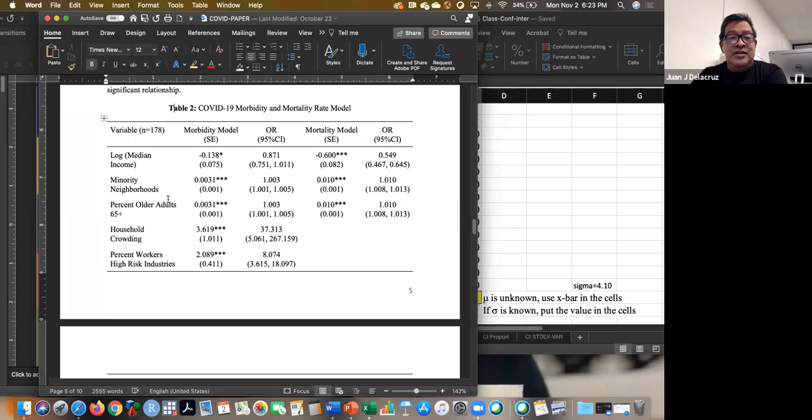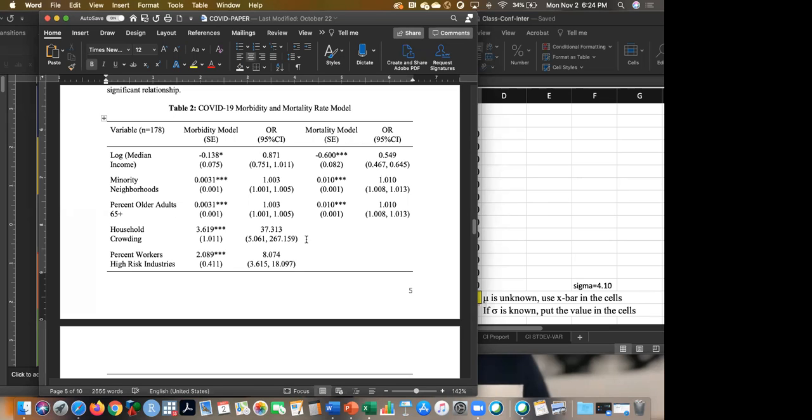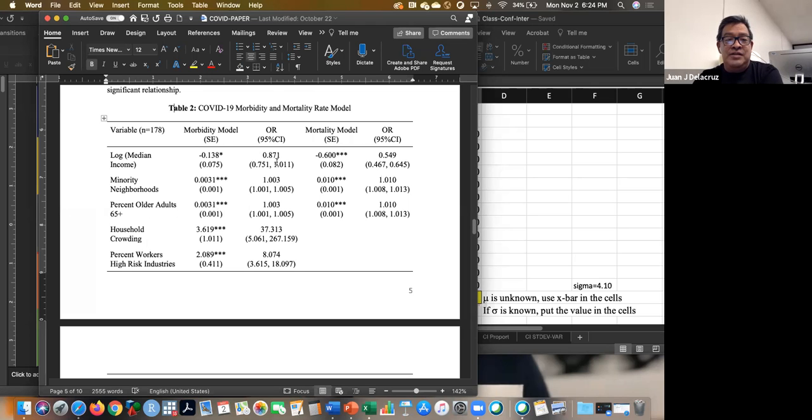What we learned here is that those are the parameters that we estimated, but then we transform these parameters into something else called odds ratios. To explain the odds ratios, we are using a 95% confidence interval. For example, this parameter is 37, and my confidence interval is very wide. That means the degree of variation is very strong, but it is still a very good way to express it. What we can read from this is that COVID is more likely to be spread when the household is crowded. If you live in a crowded house, the odds of getting COVID are 37 times higher than for those who live in houses that are not crowded.